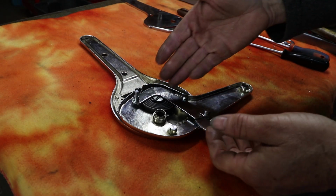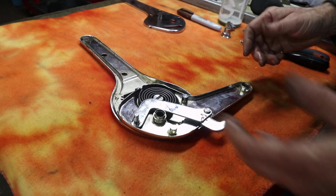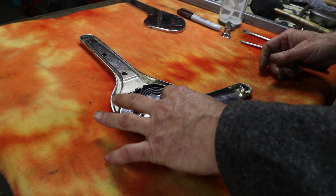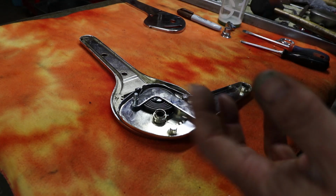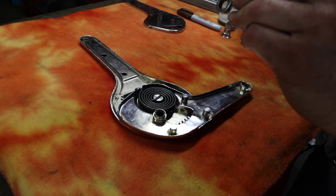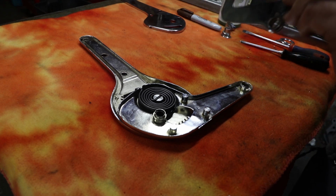Now the passenger side gets this extra bracket in here. This is the inner one, but the outer one also gets this. This is a little hook down here, and that prevents the seat from tilting forward when you hit the brakes. So the driver's side, at least on the C's, don't get this hook. It's just eliminated. And then it has this special spring that gives it some tension. There's a little hole here that spring fits in, so make sure that that's clear. Nothing's stuck in there.